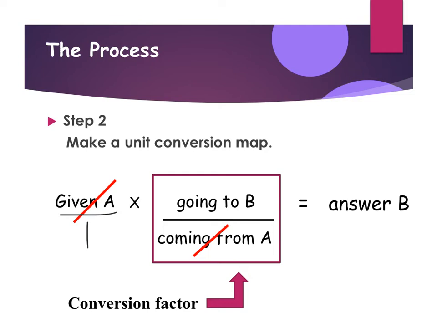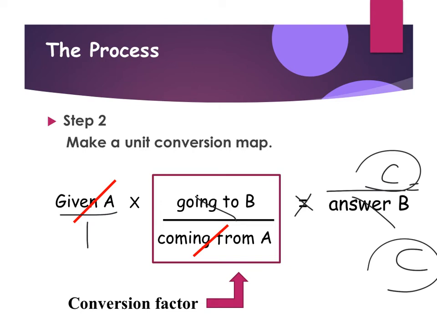You can link together multiple conversion factors. So if I had a conversion factor going from A to B and I wanted to go to C, I could then put C on the top, multiply that instead, and then I would cancel B and get into C. So you can set this up like a chain so that numerators always cancel with denominators except for what it is that you want your answer to be. Whatever's left uncanceled will always show in the final answer.